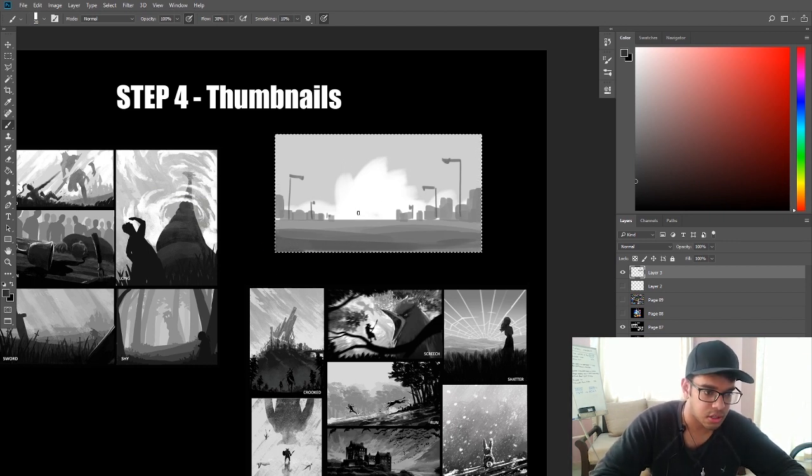Then say I want to add my character just quickly cycling over here, so I just quickly sketch my character in on the road and add some shadows.